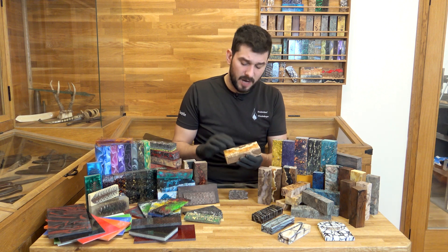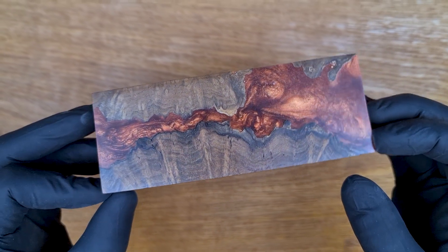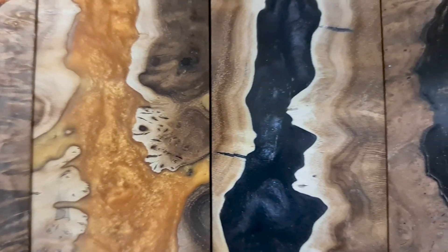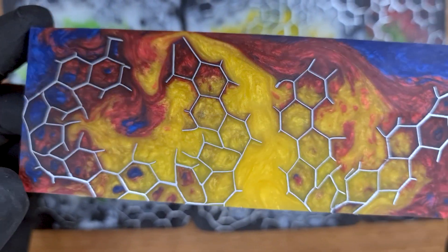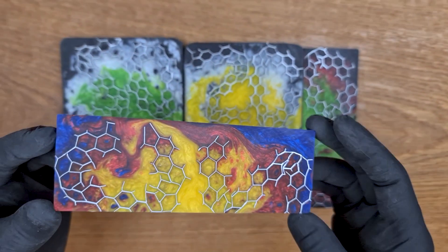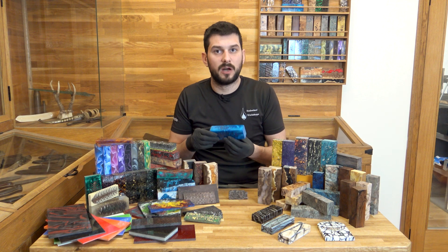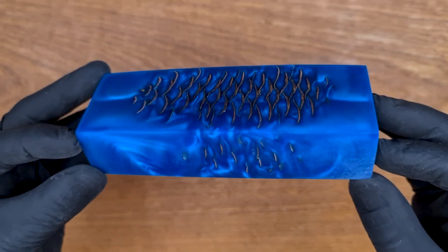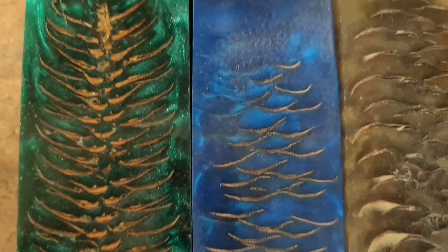Moving on to hybrid materials. Hybrid materials are a wood and resin combination — you have a waney piece of material put into a block mould, then pour a resin in on top, and it bonds the two pieces together creating a really nice contrast between the two different types of material. They come in loads of different colours, and you can add pearlescent or micas to them and even have them glow in the dark. Another type of hybrid is a full resin pour with an aluminium honeycomb built into it — these come in 100 different colour combinations and make for really different looking handle materials. We often specialise these for our Halloween editions because they're always one-off. Further down the spectrum, more natural hybrids are stabilised spruce cones — an entire spruce cone put into a mould with resin poured in on top. You cut it down the middle, open it up, and see the pith line of the spruce cone running down the middle, making that a feature of the knife.